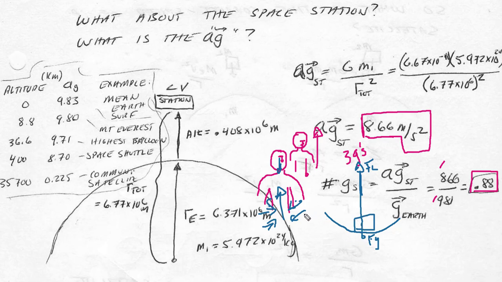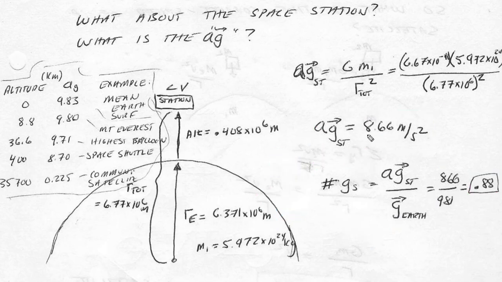So these pilots have to inflate themselves, or they do the hic move, where they go hic, hic, and they kind of hold their chest. The hic move is to tense their muscles to keep the blood from going down. So that's just a little bit about the G's. And so this is important to understand what is a G. The number of G's in this case was 0.88, so that's fine.